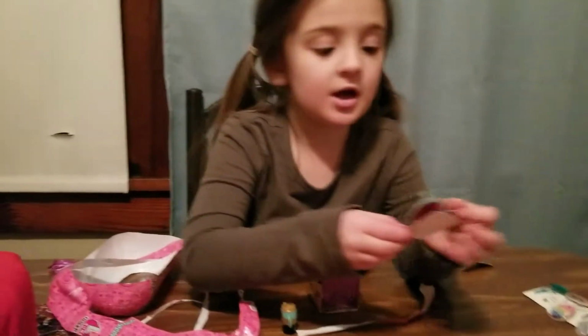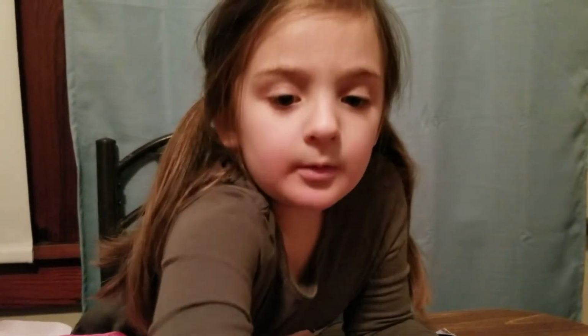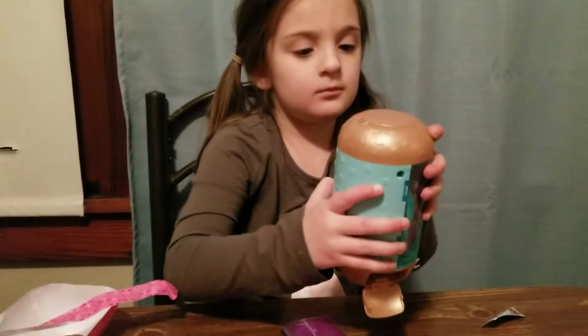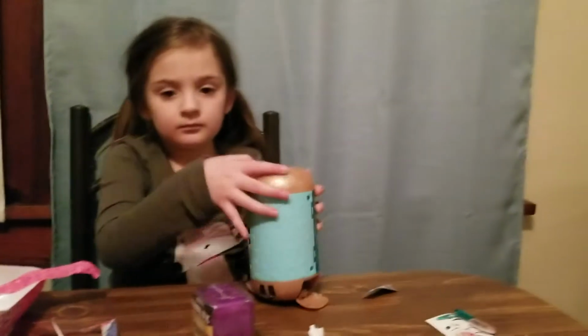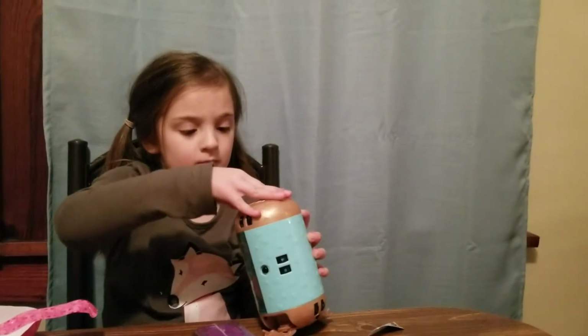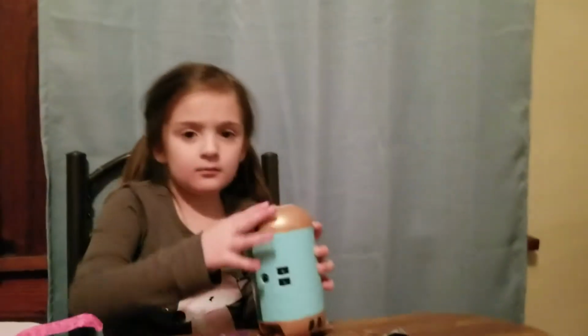Daddy, look, there's a kitty. Cool. Do you push this button right now? Is that how you open it? Maybe you have to turn. There's like a button there. These instructions say. Here, let me. I'll just pry it open with my scissors.